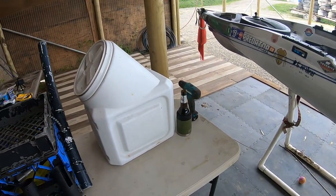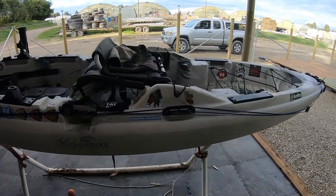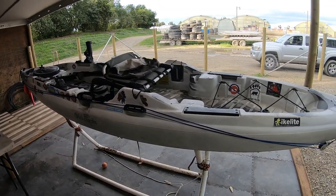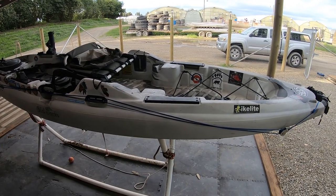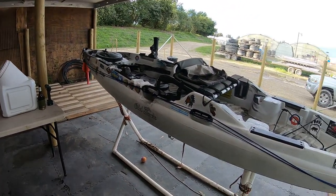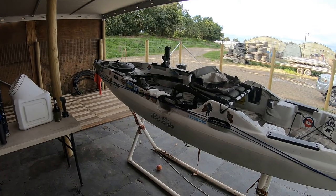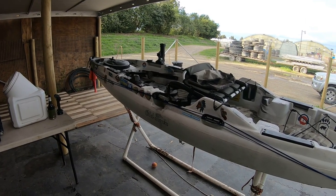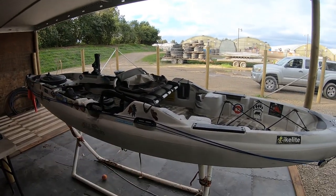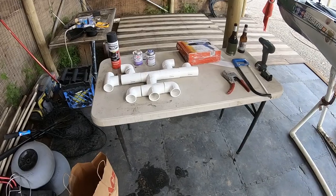And since this is now going to be sitting on the back of my kayak, I had to figure out how I was going to store my rods while fishing. So we'll see how this build goes. I got all the material. I'm basically mirroring, copying this guy that already has a video on YouTube. The only difference really is how I'm gonna mount my rod to my kayak. But yeah, let's see how this goes.